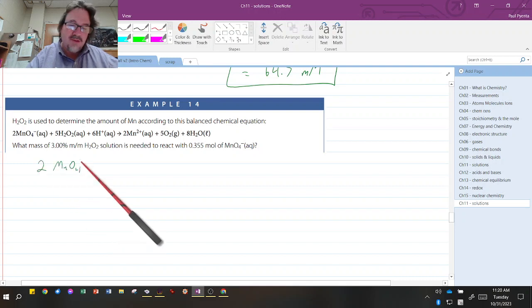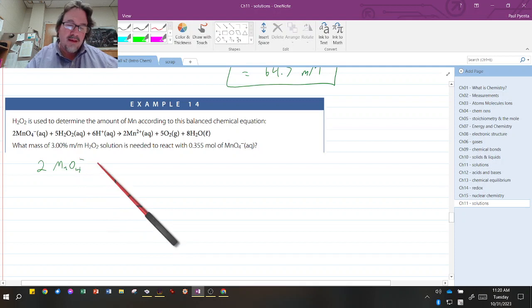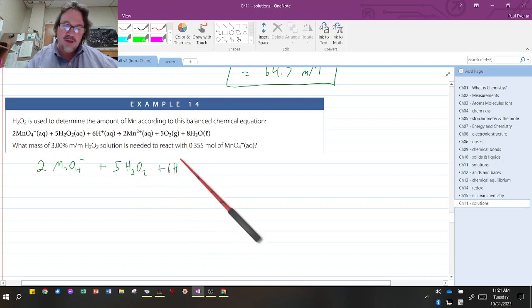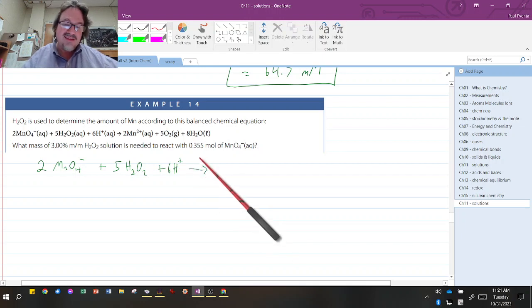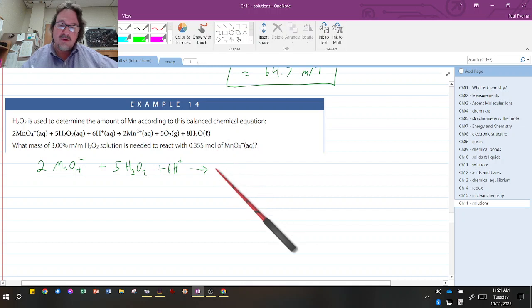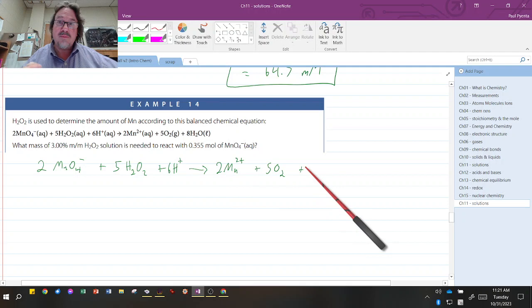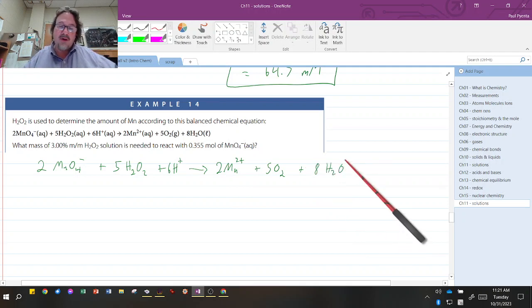Take a second to rewrite this. That's called permanganate, by the way, MnO4. We don't use it a whole lot, but it shows up now and then. There's my peroxide. 6 H pluses. Those H pluses probably came from some acid like hydrochloric acid, so this is in an acidic environment, is what that tells me. It's not going to be necessary to actually do the calculations here. It's producing O2 gas, so that's my bubbling that I expect to get when peroxide reacts with something. And water is actually a product as well. Okay, so there's my balanced equation.